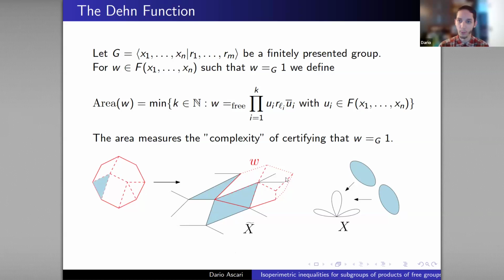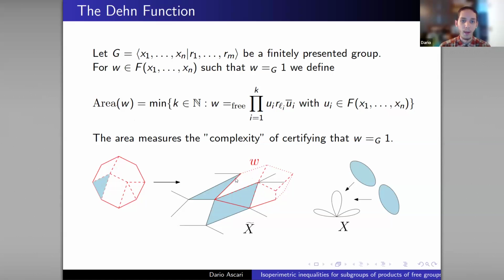And let's say, without going into any detail, this can be done in a sort of simplicial or CW way. So you can subdivide your disk in a way like this, and the map sends each of your polygons to one of the disks corresponding to some of the relations. So for example, maybe this triangle is sent to this two cell here, okay? And this corresponds to writing W as a product of the suitable conjugates of the relations that are used in the filling disk.